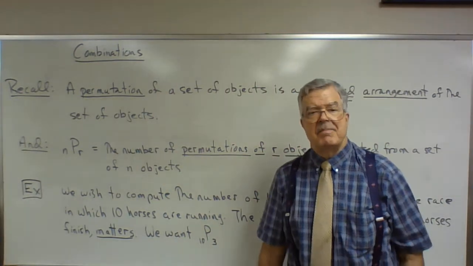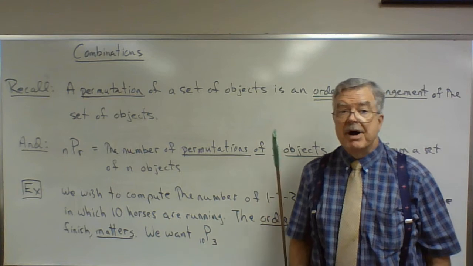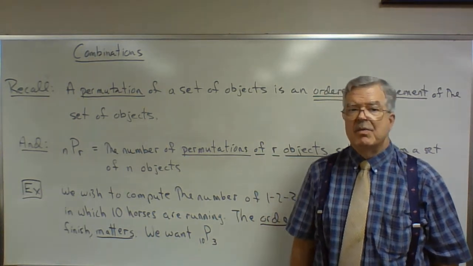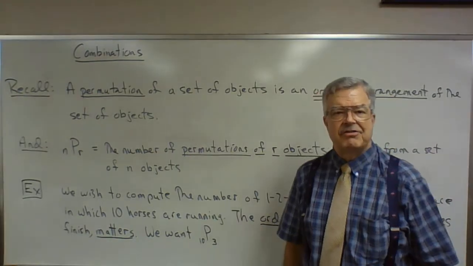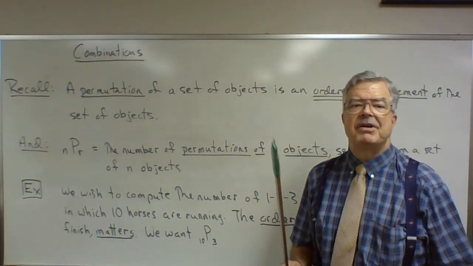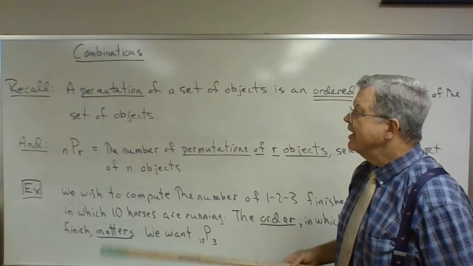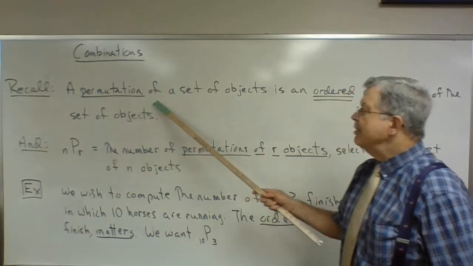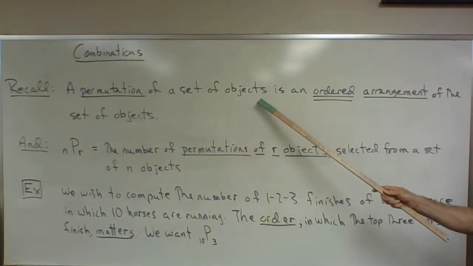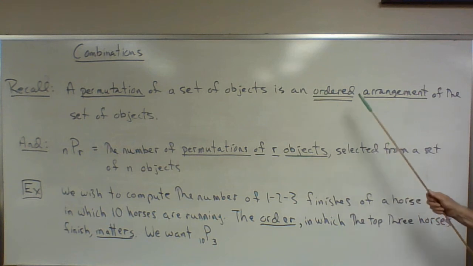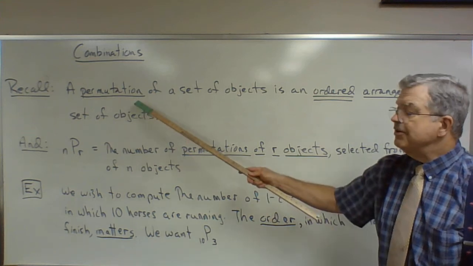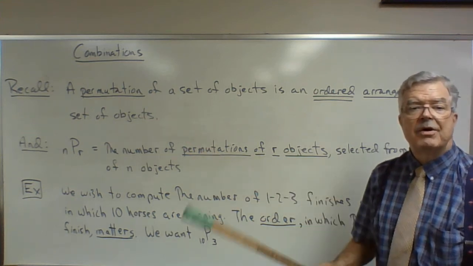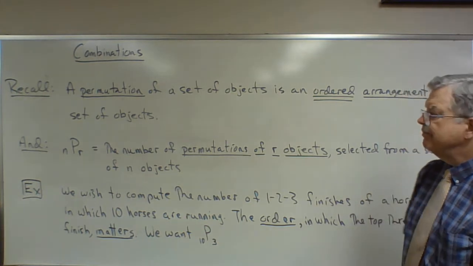Today we're going to talk about combinations, but before we do, we're going to talk about a topic that we just finished up in the previous lecture, and that was the topic of permutations. Remember, a permutation of a set of objects is an ordered arrangement of the set of objects. With a permutation, order matters.